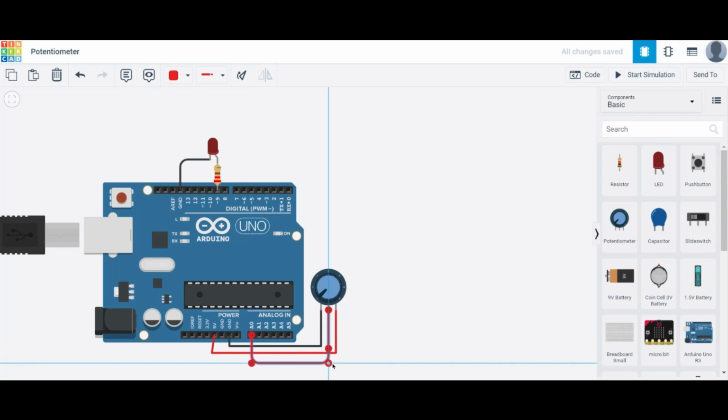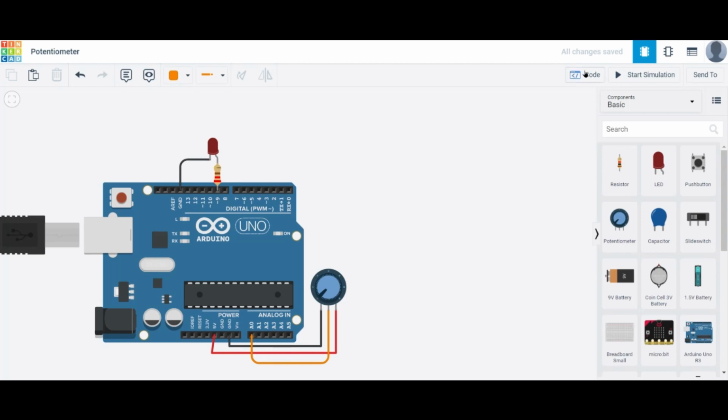We have studied that Arduino has different types of pins. Digital pins, then pulse width modulation pins, power pins, and then we have analog pins. These pins don't give any output, but they receive some value. When we change the value of this potentiometer, this A0 pin will measure it. Instead of A0, we can even put A1, A2, A3, A4, A5, any. These basically measure some value.